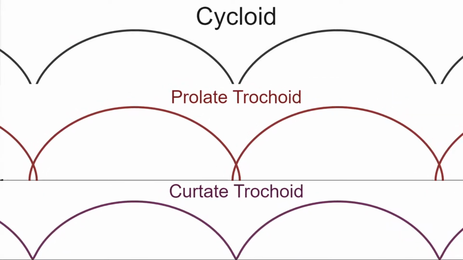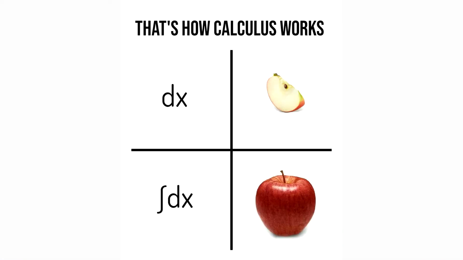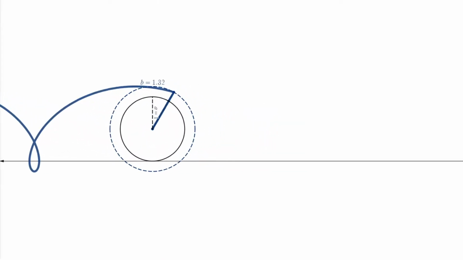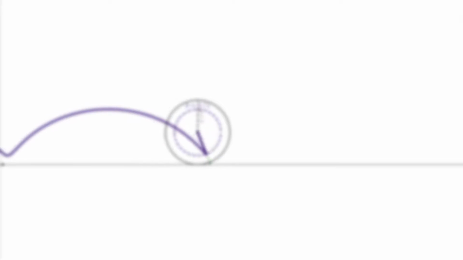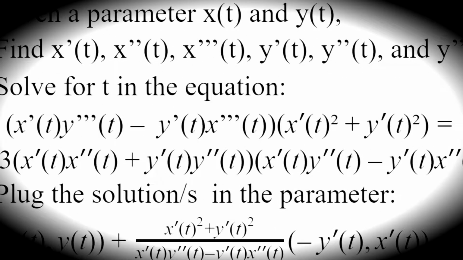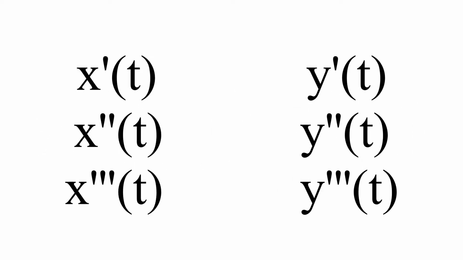Now that you're familiar with the three patterns of a trochoid, let us now shift to the concepts of calculus and algebra to locate the pseudo-foci of a trochoid. Like before, achieving this requires the three-step rule to directly pinpoint them. And just in case you forget, the 3SR is a method in which we first differentiate the x component and the y component 3 painful times.